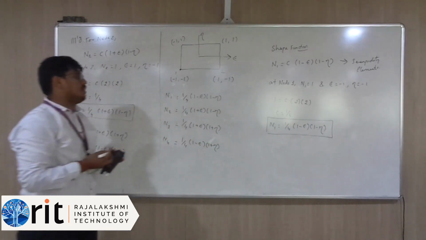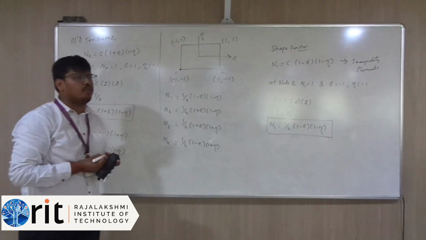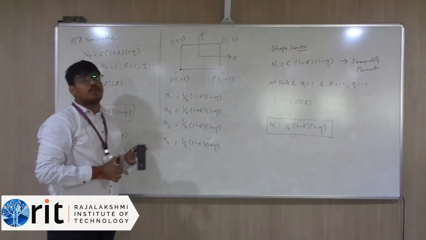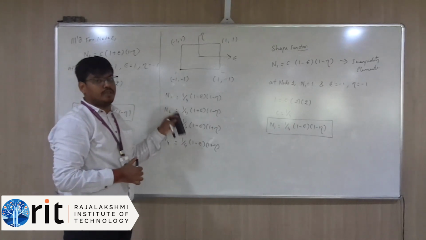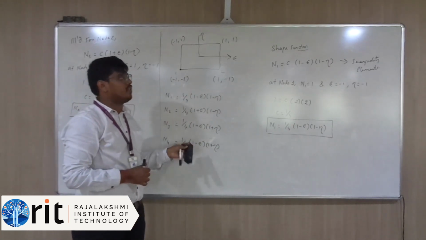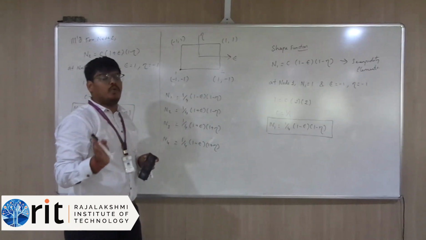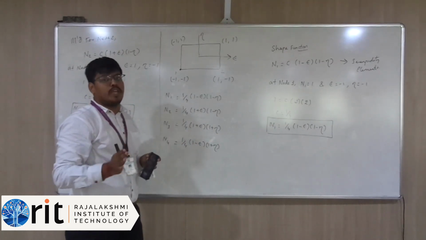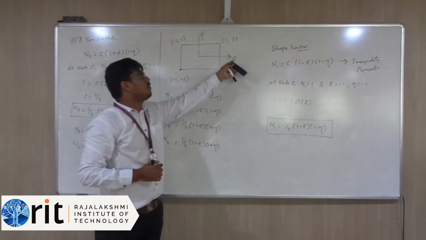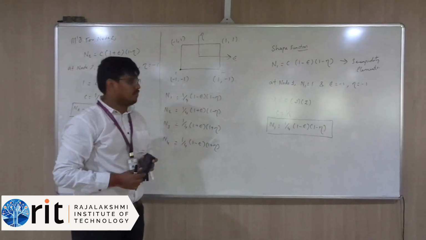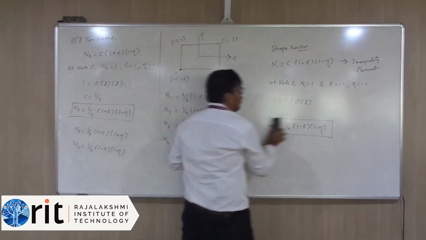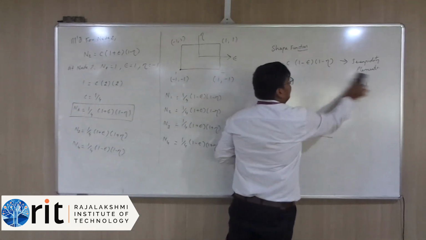Now we have derived the shape functions n1, n2, n3 and n4 for the 4-noded rectangular element using the natural coordinate system. We have used epsilon and eta, not x and y coordinates. In the first 3 or 4 units we used only x and y everywhere. But here we are using only epsilon and eta. Then after deriving this, we are going to write it in the form of displacement variables.